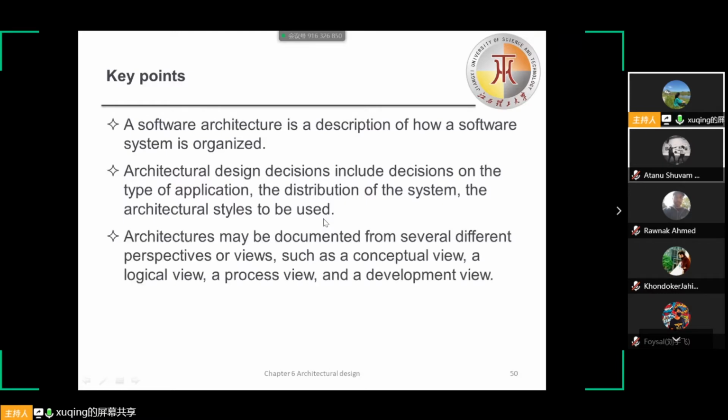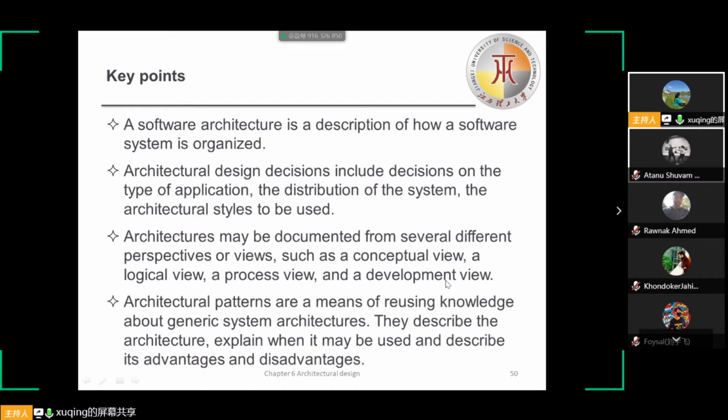We have seen that architectures may be documented from several different perspectives, or we can say views, such as a conceptual view, a logical view, a process view, and a development view. Also, we have talked about a physical view. We have also talked about the architectural patterns. They are a means of reusing knowledge about generic system architectures. They describe the architecture, explain when it may be used, and describe its advantages and disadvantages.